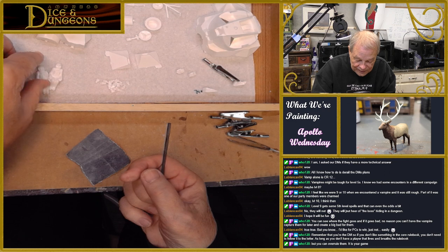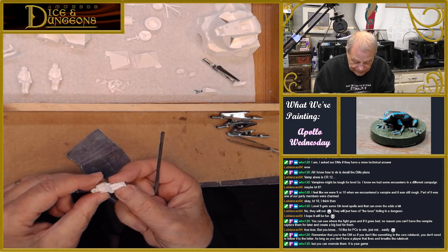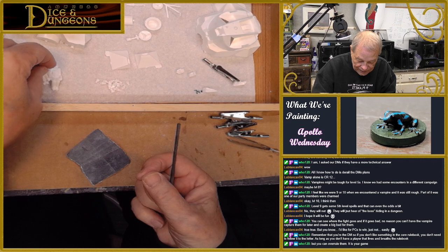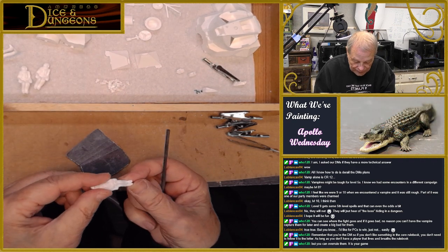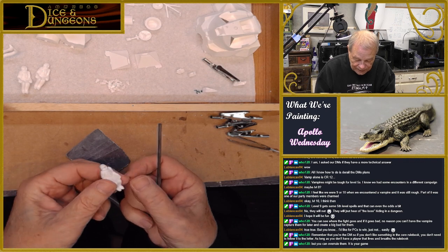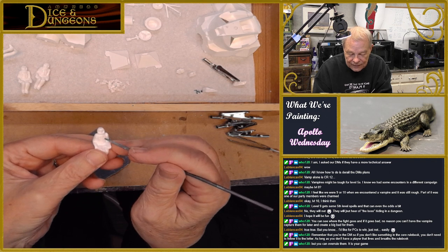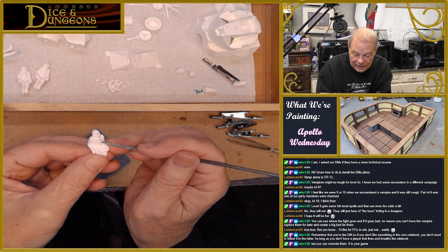Just cleaning up these little astronaut figures. I'm going to prime them tonight or tomorrow. And then they get painted white, so I might just actually prime them and paint them the white color. And then there's detail on them, like the connectors for the different ventilation and electrical systems and things.